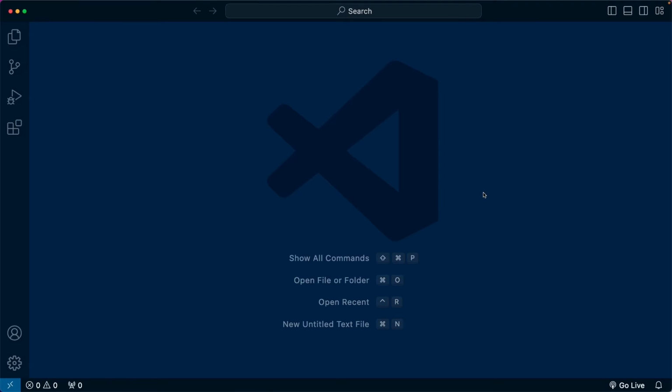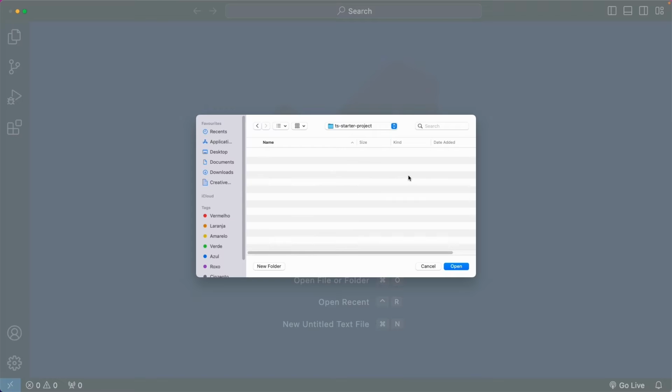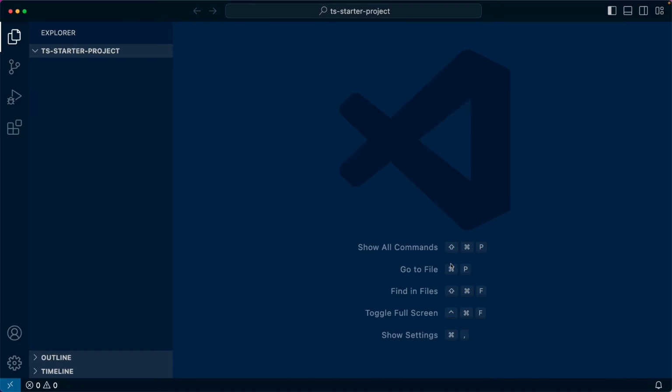Hey there, now that you know what is TypeScript, let's start a new project so we can start using it. So you can create an empty folder on your computer and open it on Visual Studio Code. So I'm gonna go to File, Open Folder, and here I just created this TS Starter project, which is just an empty folder. You can go ahead and create it on your computer and open it on Visual Studio Code. As you can see, we don't have any files yet, so this is where we're going to start our first TypeScript project. Before we do that, there are some things we need to make sure are installed on our machine.